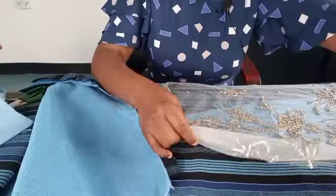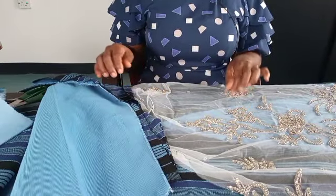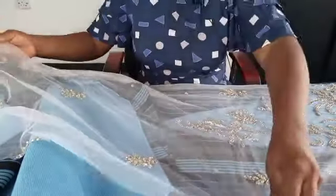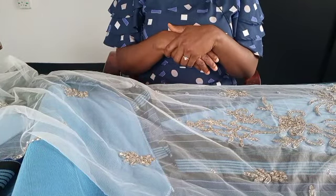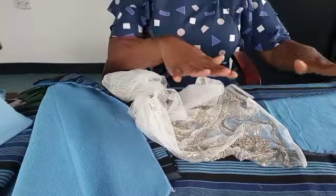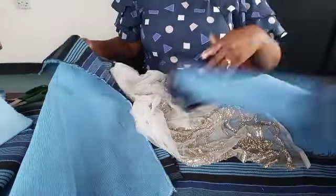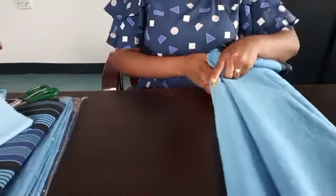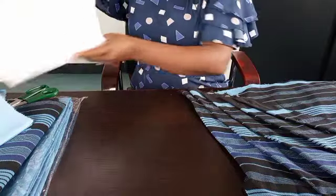This other area, I'm going to pick out this space for this particular part, and whatever is remaining, all these little patterns, I'm going to bring them out, then use them for the sleeve of the top. So that's how we are going to go about this one. And let me just show the back of this skirt. It's just the normal back with a slit, so I won't be showing you that until I finish it, then you see the back. The pattern I cut for this drape is something like this. Can you see?